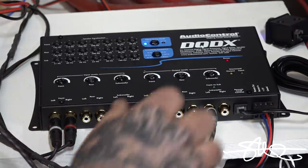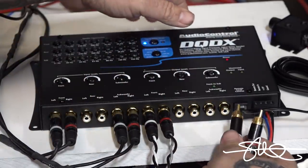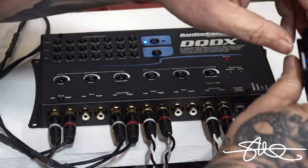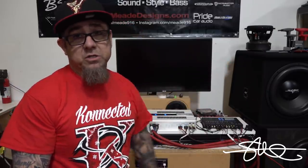Let's go ahead and set the amplifiers up. We'll plug these right back in. This right here is going to be the bass. Let me turn this down all the way. Just that quickly and just that easily, we know the maximum output of this deck — which is the most important thing you can possibly know when you're setting your gains. We have clean output coming out of this thing 100% all the way through it, with the knob turned all the way up. Now it's time to set up the amplifier. We'll adjust the gains just right and turn this thing up wide open and let it play.